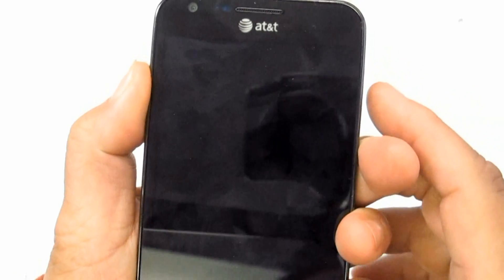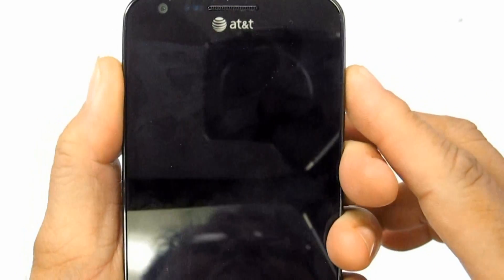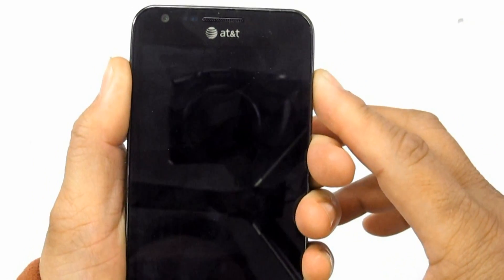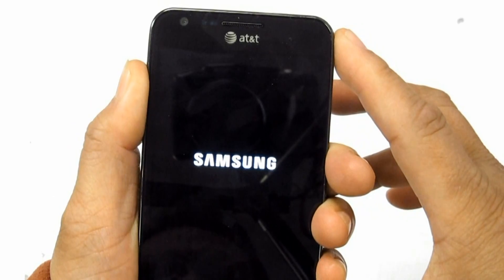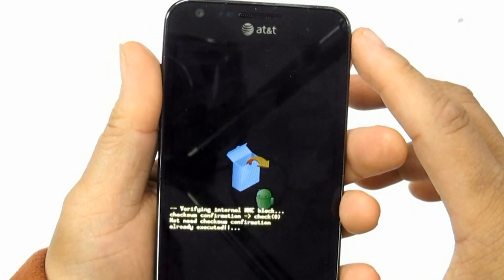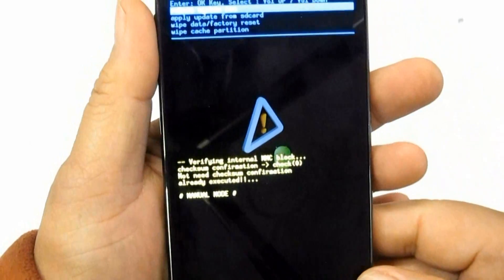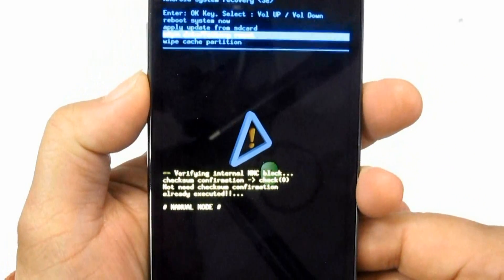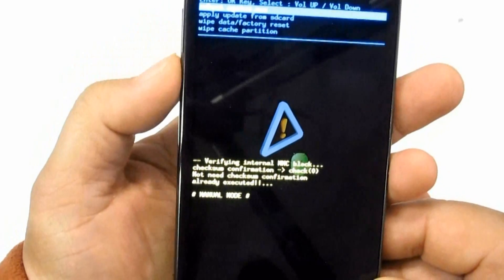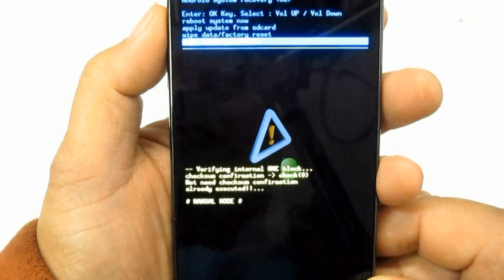Note that the phone will become unrooted if you had already rooted your phone. To hard reset: press and hold the Volume Up and Home button, then press the Power button. Release the power button until the device turns on. Note that other Samsung Galaxy S firmware may not work with this button combination — on some devices it only works with the Volume Down and Power button instead of Volume Up.